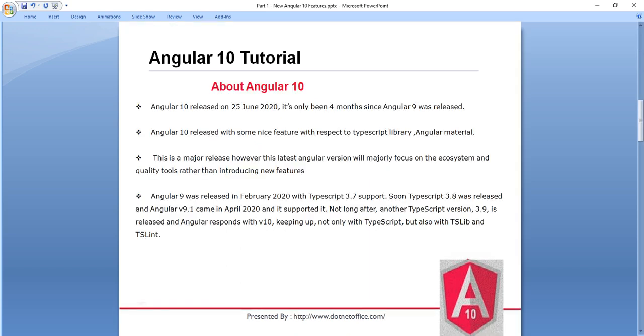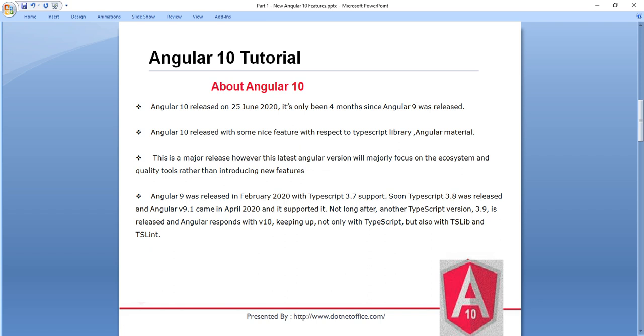Angular 10 was released recently, on 25th June 2020, and it's only been 4 months since Angular 9 was released. The gap between Angular 9 and Angular 10 is only 4 months. Angular 10 was released with some nice features with respect to the TypeScript library and Angular Material.